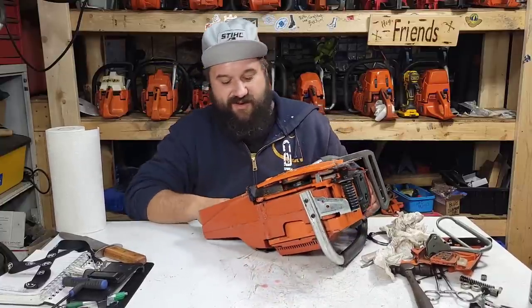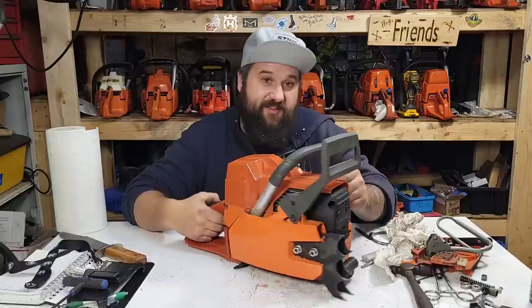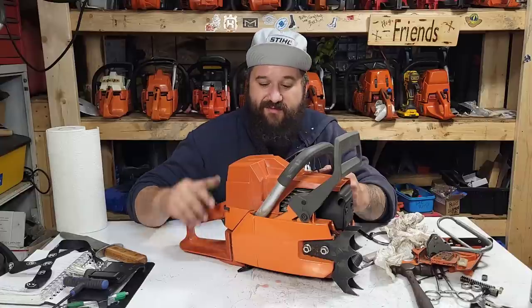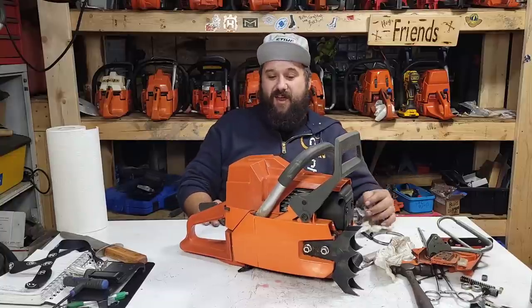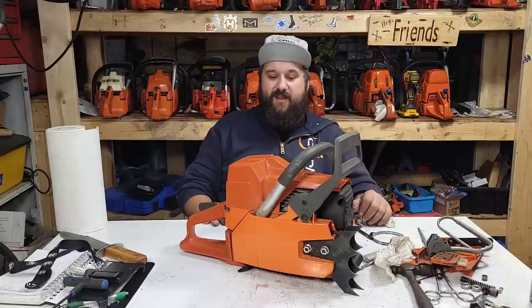The side cover's starting to get scratched up. I'm using this saw quite often, friends, because I like it. It's becoming a trusted saw in my fleet. It fires up, it tunes, it idles, it oils, and it just goes. I've literally had zero issues with this saw. So, if they were all like this, I would say, yeah, these are worth every penny, and you can grab this and make money with it.